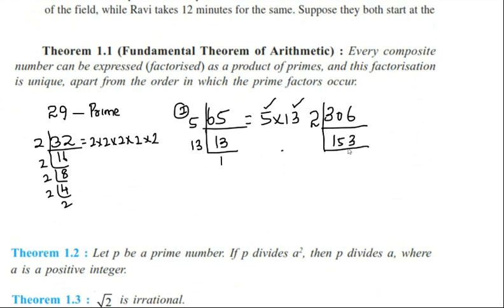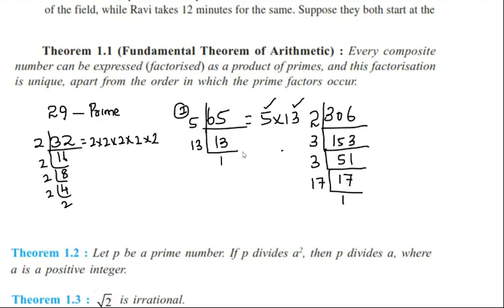Then with the 2 table, no. With the 3 table, yes it is possible. 1 plus 5 is 6, 6 plus 3 is 9. So the sum is coming in the multiples of 3 and it is divisible by the 3 table. So 3 5s are 15 and 1. Then again with the 3 table it is possible. Why? Because 3 17s are 51. Then we can do this with the 17 table or we can leave it. Some teachers will teach that you have to continue till getting 1. But here I know that it is a prime number, it ends there, but anyhow we did it.